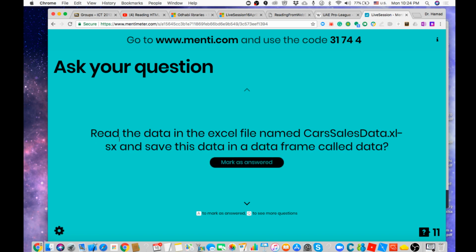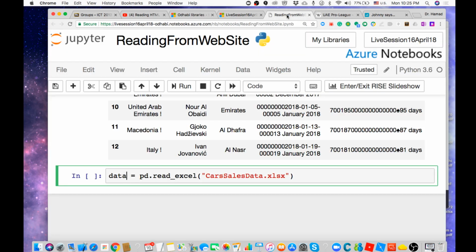Now the second one says read data in an Excel file, and save data in a data frame called data. That's exactly what we did. We created a data frame called data, and we just read the file. Maybe the question will say to read sheet number 1 or sheet number 5.